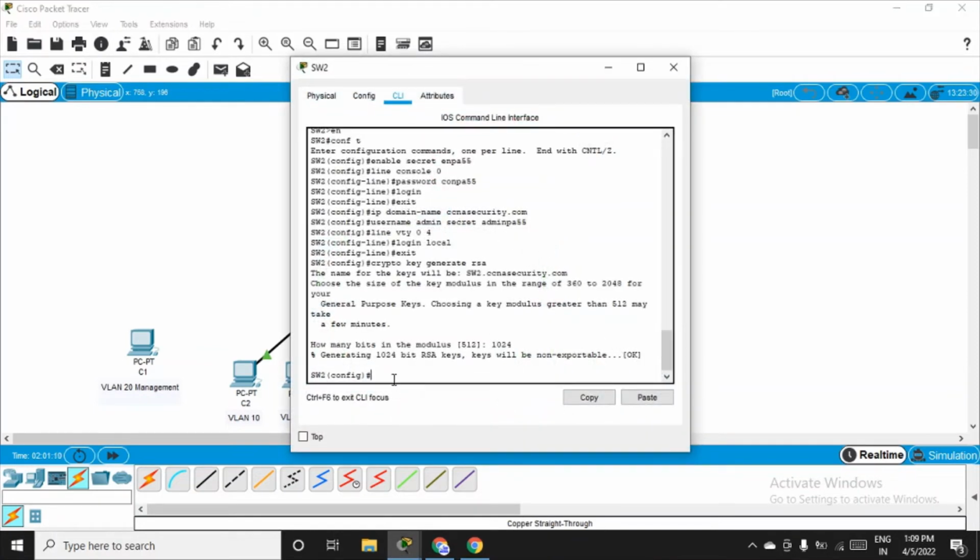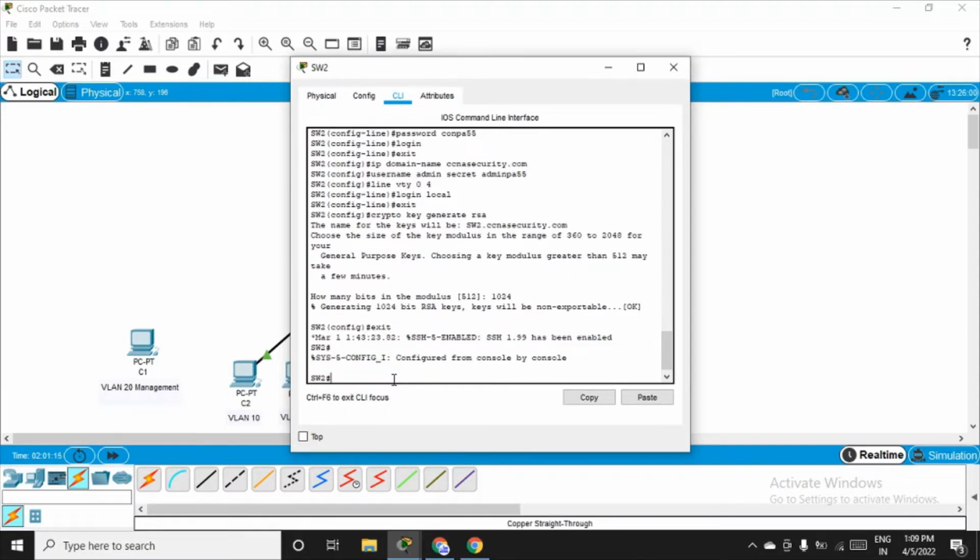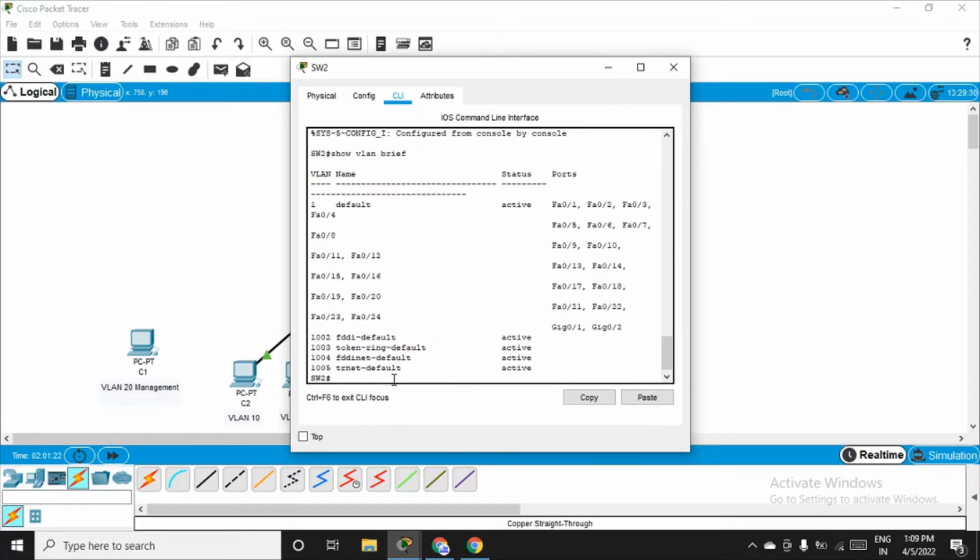So let me go ahead again one more time. I'm going on switch number 2 here, SW2. Let me exit from here and show you once again show VLAN brief, and you will see nothing.